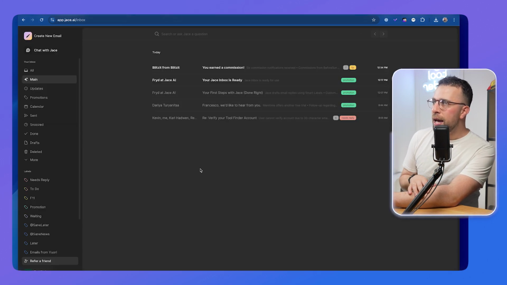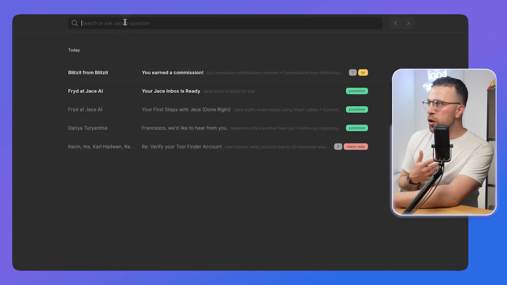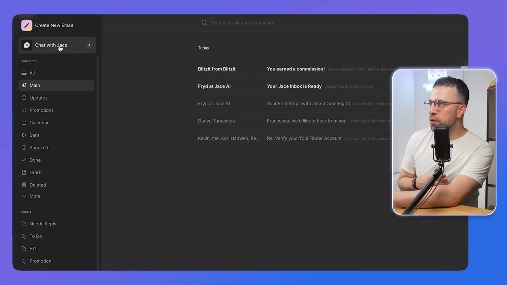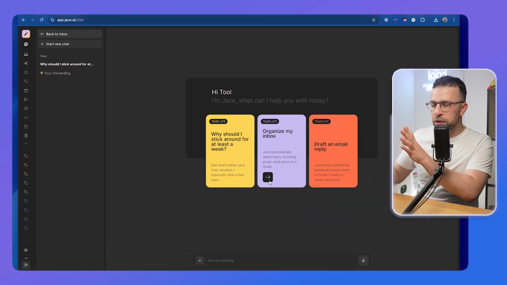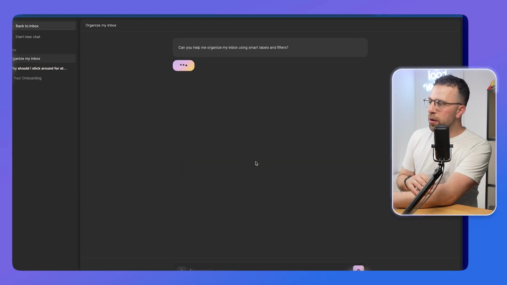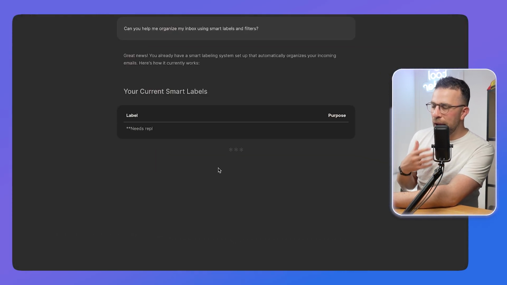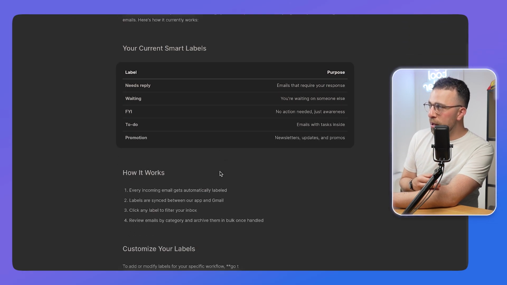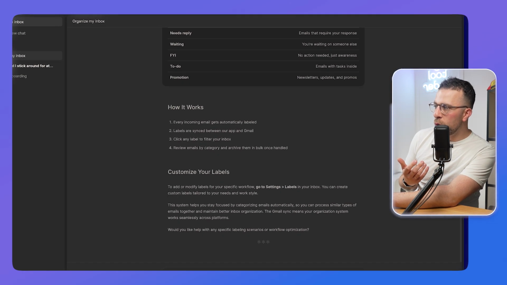But you can see here, it's a very clean user interface that allows you to use AI search, so you can ask with natural input. You can use chat, which allows you to organize your email using some templates, and essentially a chatbot that will allow you to communicate with that. Think ChatGPT plugged into your email, and you can start to see how you can use the app, but also ask questions. And you can also see your inbox and all of the relevant things that it's organized for you.